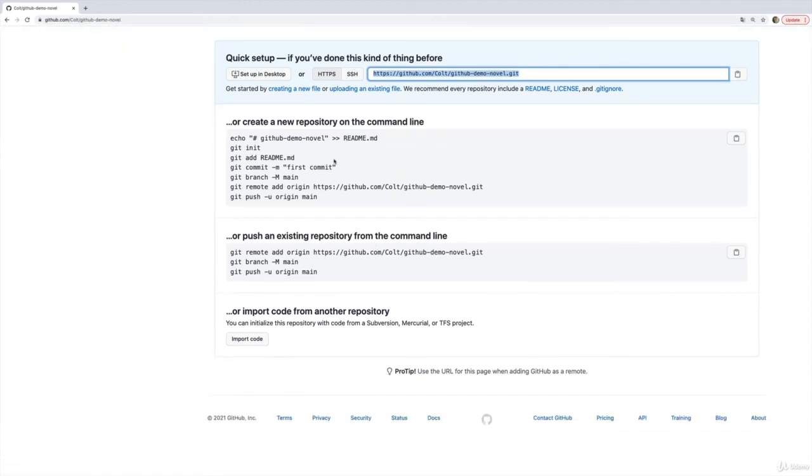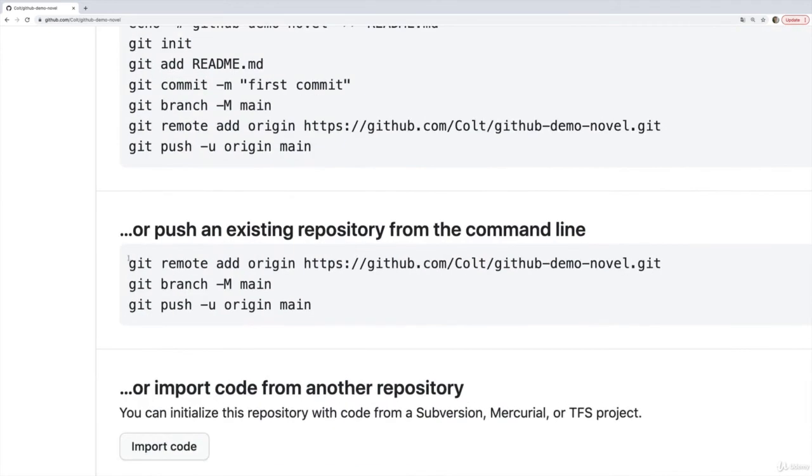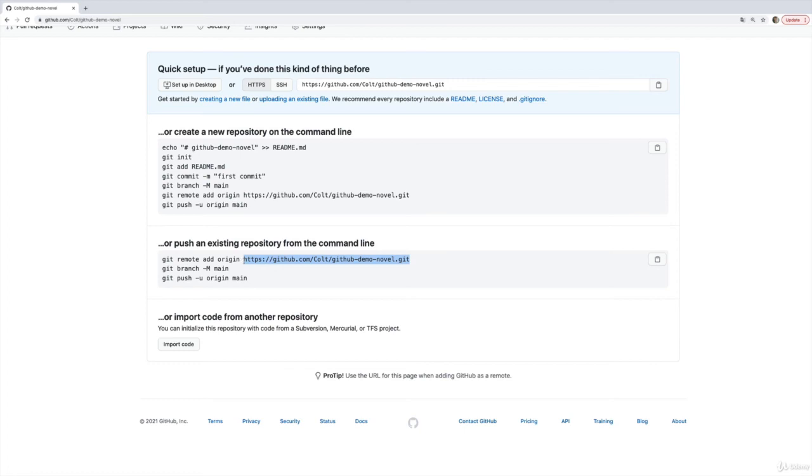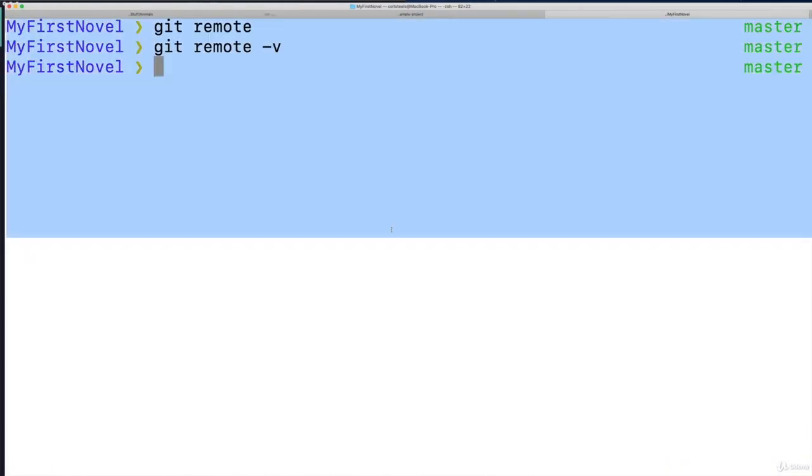Then it's telling me, if you don't have a repo yet locally at all, follow these instructions. But I do, so I'm not following those. This is what we want: push an existing repo from the command line. And take a look at the very first line. git remote add origin and then the URL for my Git repo. It's the same URL we see here. So I'm going to copy that, or just copy the whole line. It doesn't really matter. I guess I'll separate it out just to hit the point harder here.